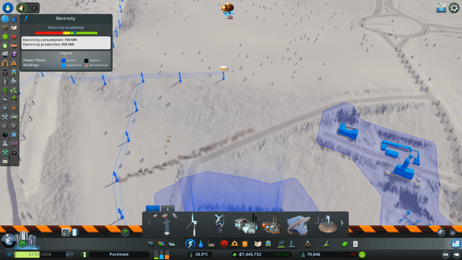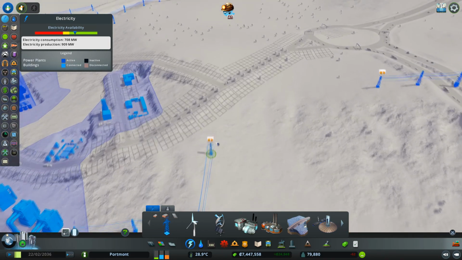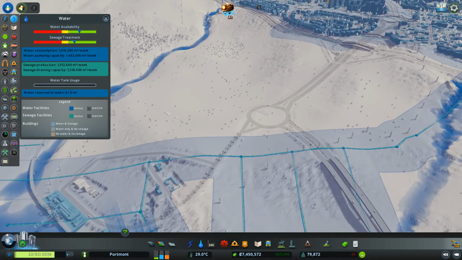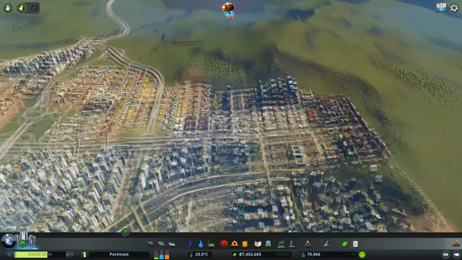And I'm just going to tidy up these a little bit, and I forgot to connect that up. I've just got that connected, and I think I can live with that water availability, because the city is going to grow quite dramatically coming up in the future. This is where I'm going to leave it.